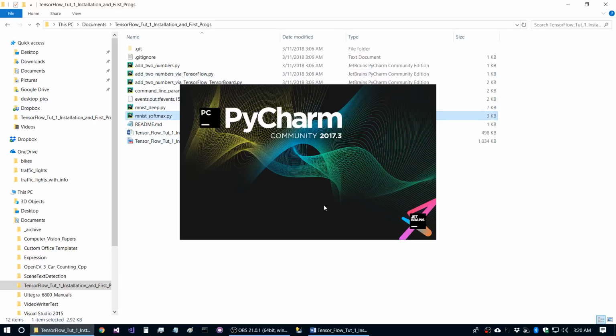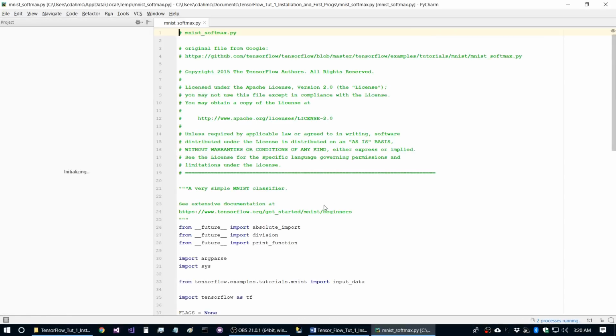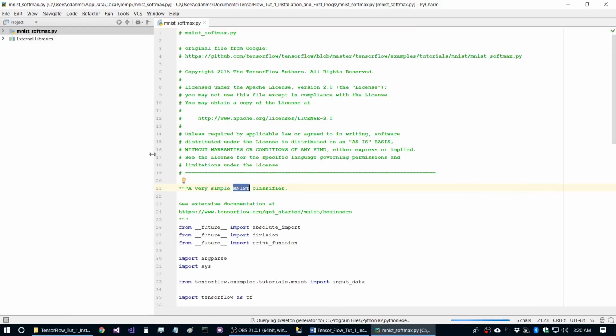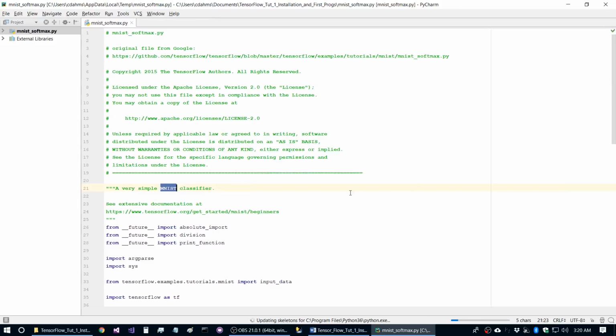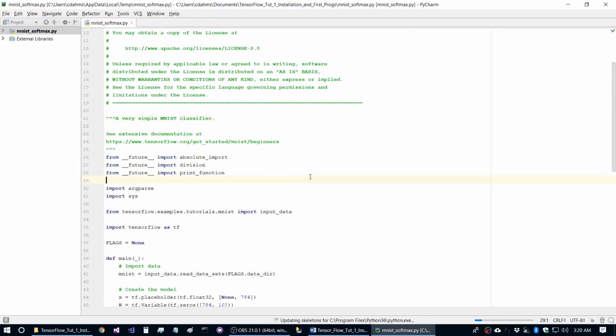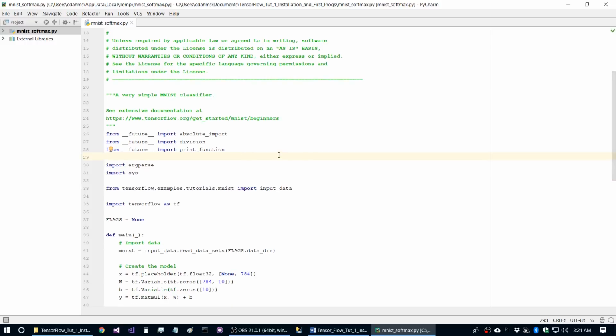So both of these, mnist softmax and mnist deep, are scripts that use this MNIST dataset, which is a pre-assembled dataset that Google has come up with, and I believe it's short for Modified National Institute of Standards and Technology or something similar. Somebody in the comments is probably going to correct me on that, but in any case, what this dataset allows us to do is, I believe it is 50,000 handwritten characters, and we can run some algorithms to test on those handwritten characters for testing classification.